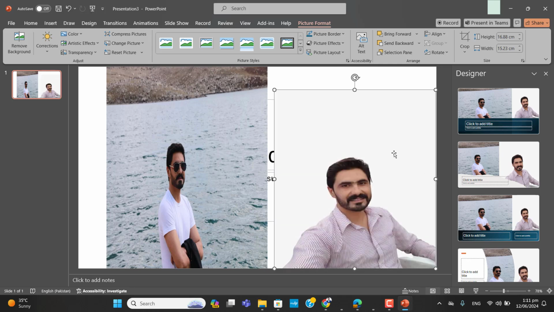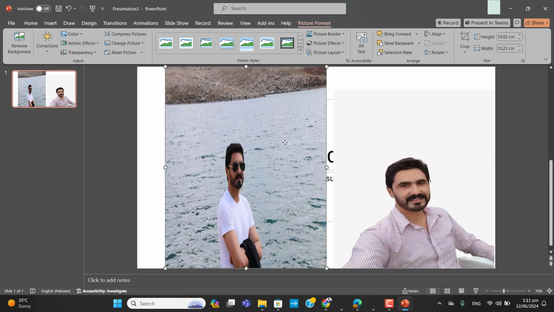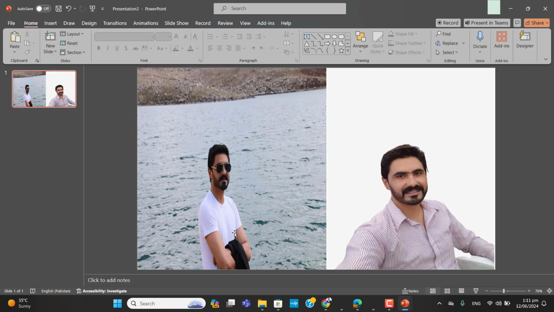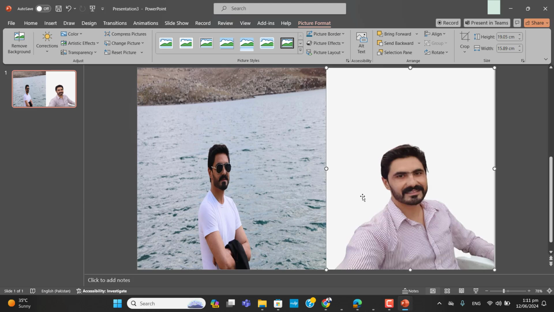One is with a solid background, the other is with a more complex background. Okay, now as you can see on my screen, this picture has a solid white background and this picture has a more complex background, and I will show you how we can remove these backgrounds from both of these pictures.